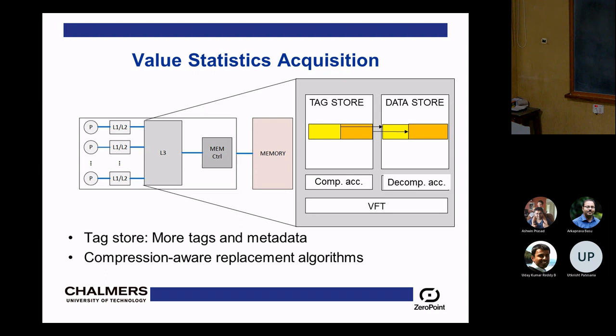Right. So how do you guarantee that your compression always stays within that fixed size? I can easily understand if you are less than 16 bytes, but if it's more than 16 bytes, you then switch to expanding to 32. Yeah, so in this work, we didn't make any restriction on the compression size. The idea is to occasionally do compaction so that you move all the blocks so you get as much free space as possible. And if you can use that space, that's a different story. If you bring in a block that fits, then you're fine, but if it's bigger, then you have to replace a block to make space for it. But that's what we experimented with here.